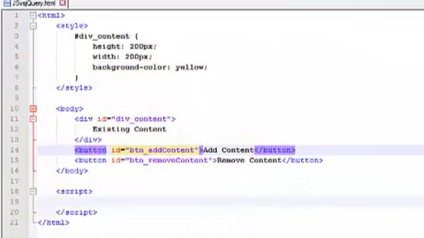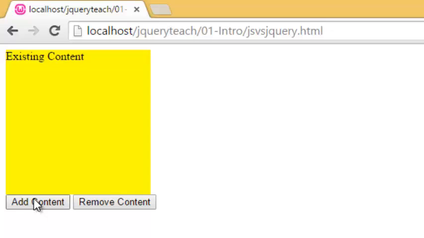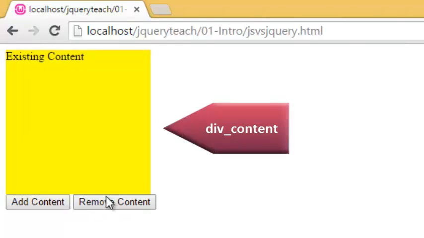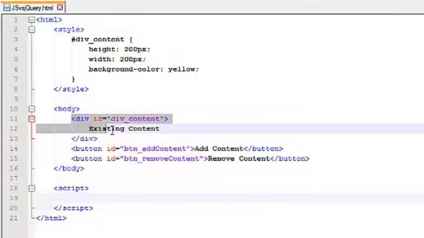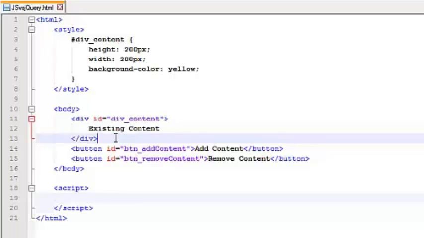I have some basic HTML to begin with and I have a button here which I'm going to assign some interactivity to by using JavaScript to add content into the div tag colored in yellow, which is assigned with the ID div content. Now I need to create a JavaScript function, which is something like a reusable set of procedures that can be executed upon a certain event, such as a mouse click.